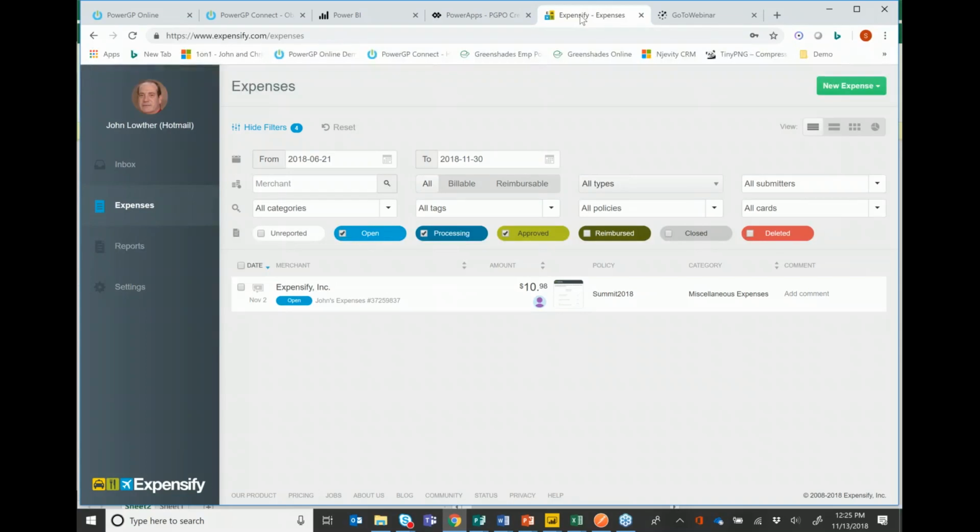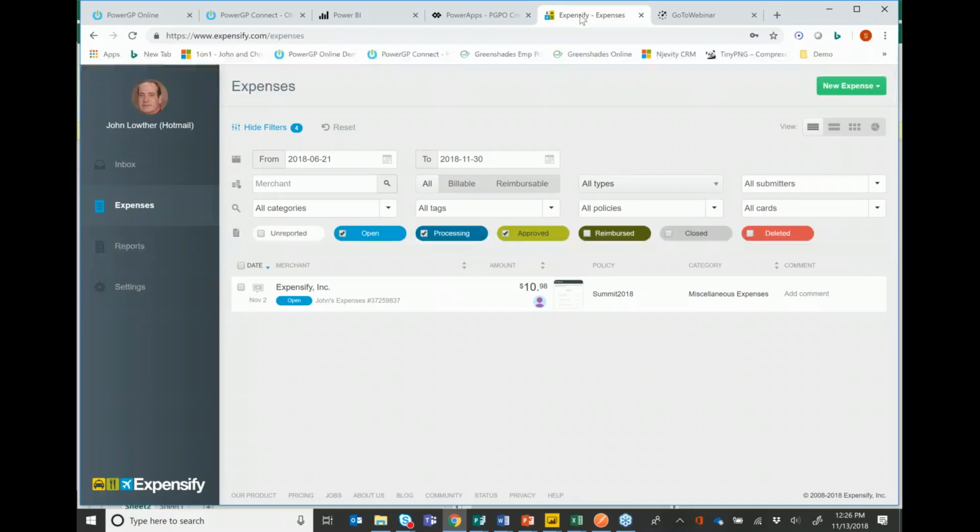So by having this foundation, it gives you the ability to say yes. A lot of customers I've talked to about this and Connect in general thought, okay, could I replace an ISV product? Potentially. But think of it as all these cloud apps in the world that you couldn't integrate with before, or if you did, it was probably a multi-step integration, or it was too expensive and you had to say no. Now you could potentially say yes to those because of what we've added in PowerGP Online. So it really just gives you that extra ability to say yes or work a little bit differently.